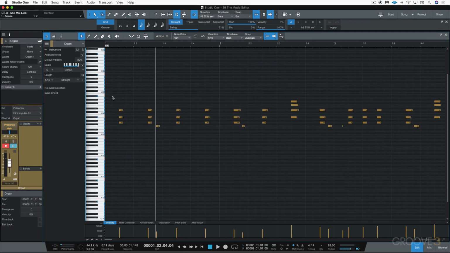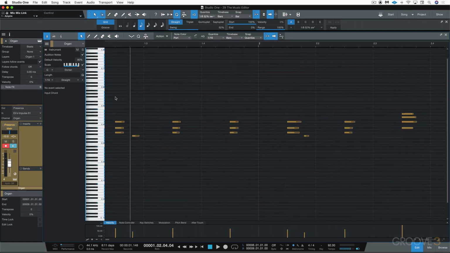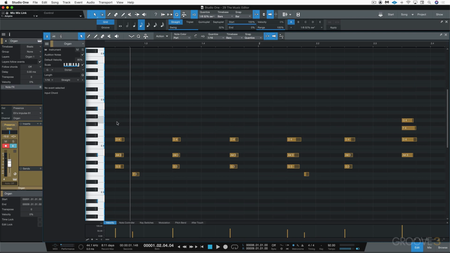So let me zoom a little bit. I can use the W key, and I can use E for that direction, and Shift like that, just as we do in arrange view. Now with the arrow tool here, you'll notice we don't have this kind of smart tool, we have the independent tools. With the arrow tool, we can do all the basic operations. We can drag a note up and down.